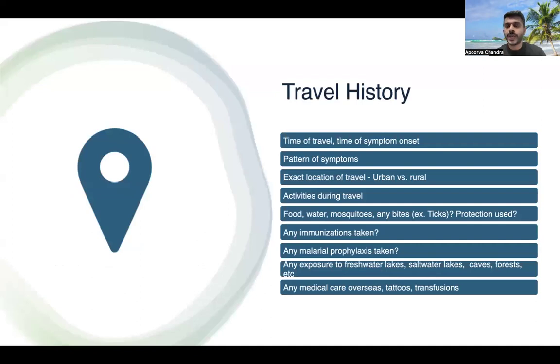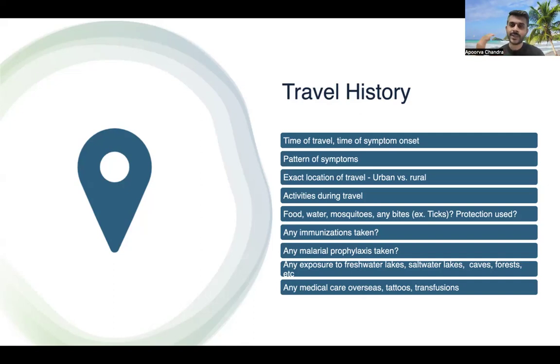Now, another important history, or this could be another standalone station as well. For example, it might be a station where the instruction might say that the patient has come to you with a history of fever, right? It may not specifically say that there is a history of travel, but you need to elicit this history. So whenever the patient presents with fever, always ask about travel history as well.